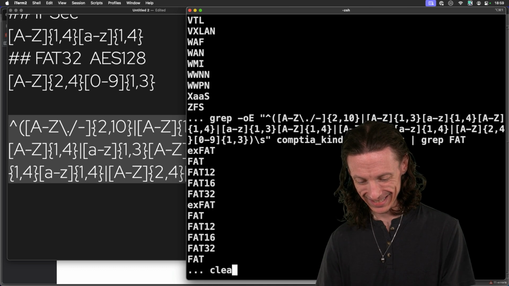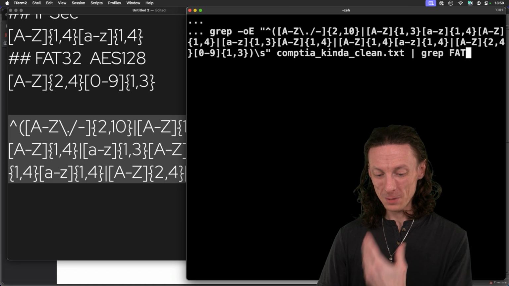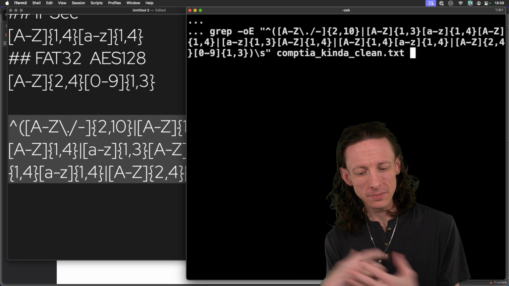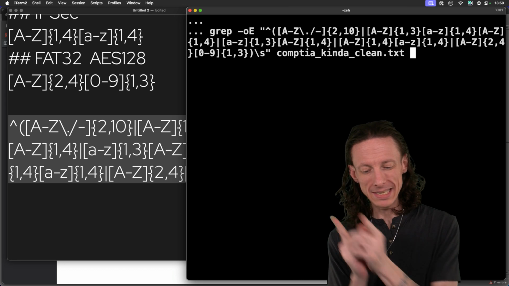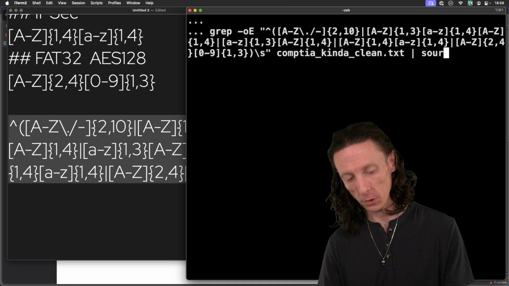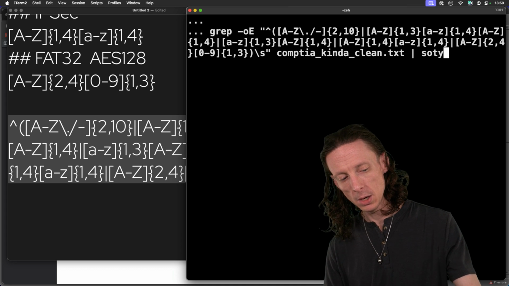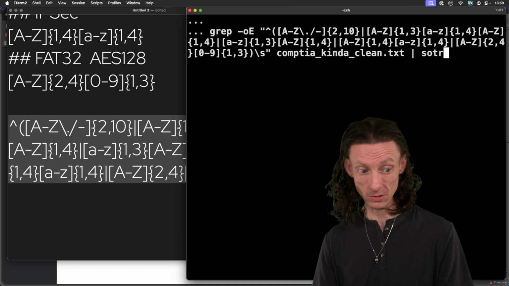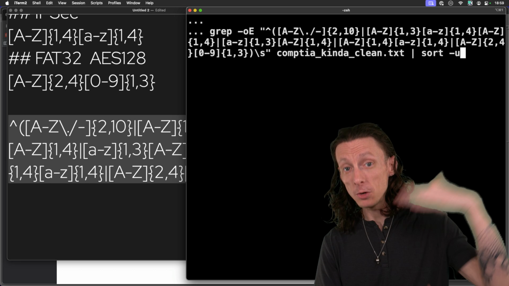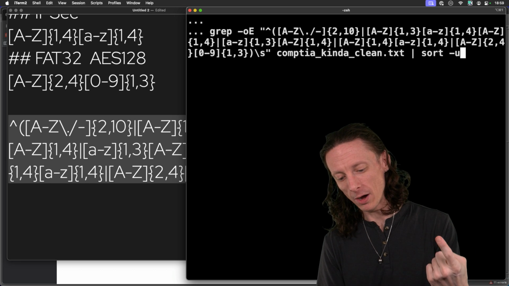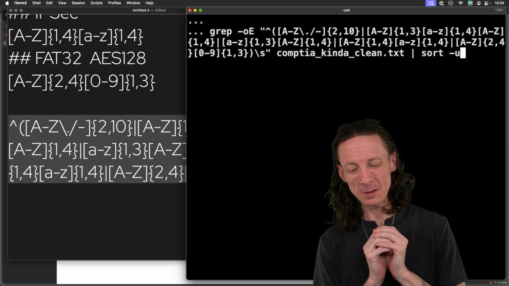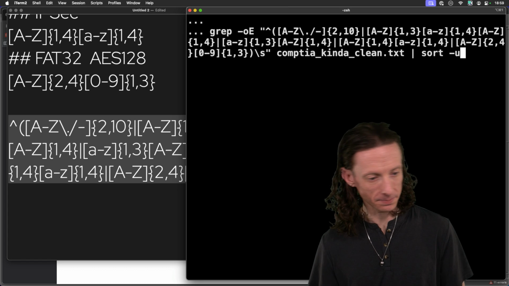Now let's take a look at this. I'm going to arrow up. We got this full command, and that prints out everything just to the console. But first off, like I said, there's a lot of duplication that occurs here. So we want to deduplicate, and that's easy enough. I'm going to use the sort command. Instead of printing it to the console, we're going to redirect it into another command, which is called sort, if I could type it properly. And we're going to use the -u flag. So we're going to put it in order, and then only keep one of each entry. They have to be unique is what I'm trying to say. So it will deduplicate these entries.